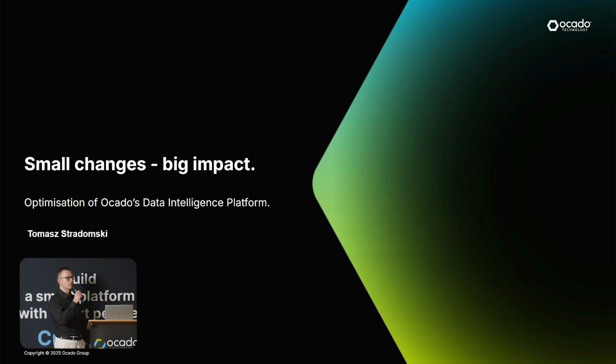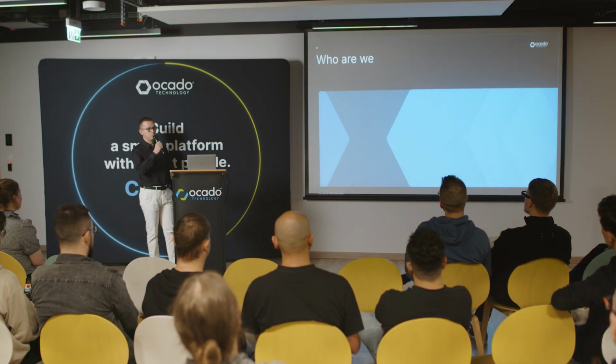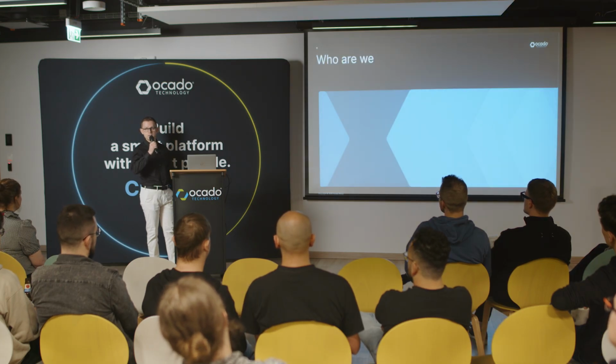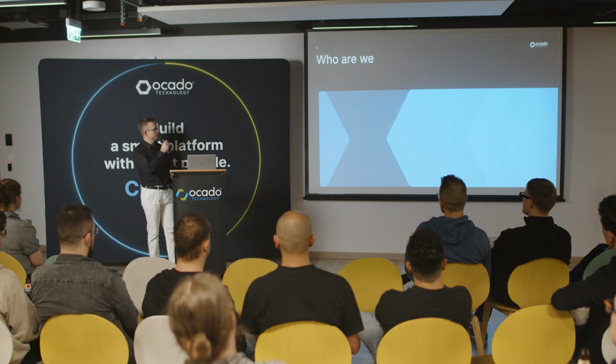Today, I would like to tell you how we process data at Ocado, and the second most important part will be about optimizations of our queries and tables in order to increase performance and reduce the cost of using our big data systems. But before going into technical details, let me very quickly tell you who we are.